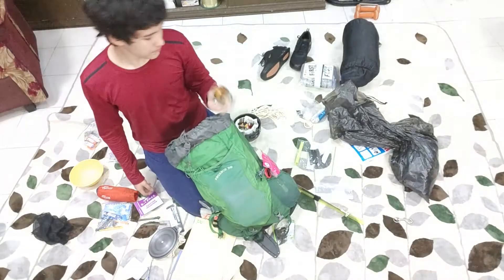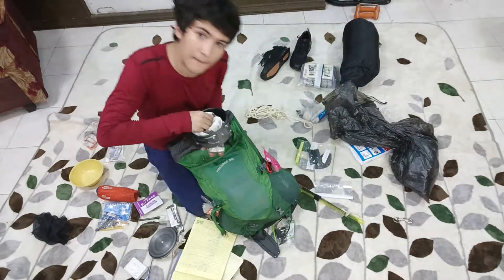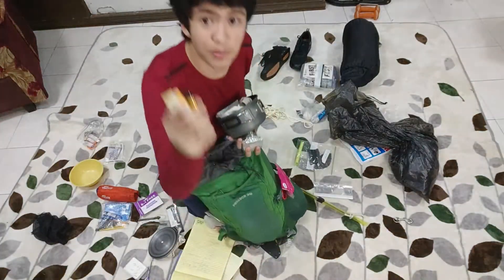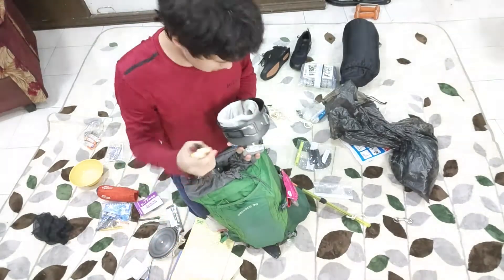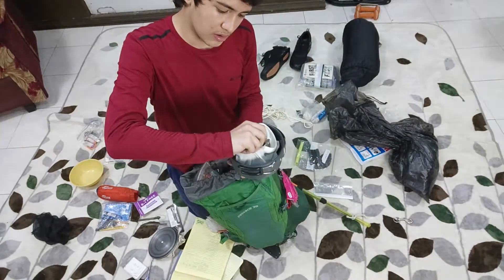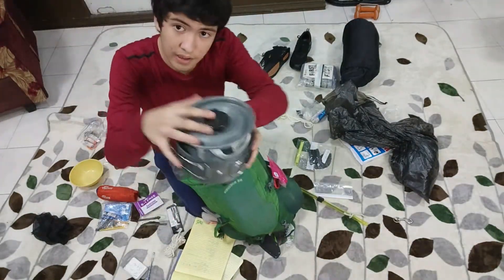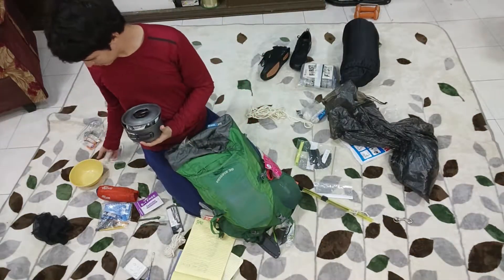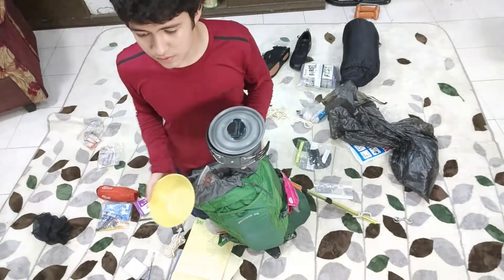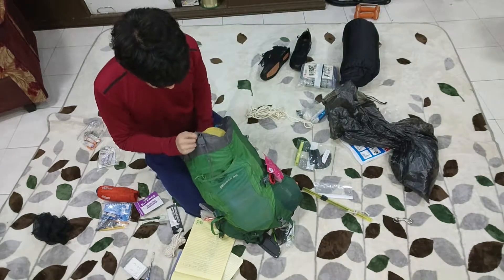And then our alcohol stove. I almost forgot — we got four more lighters. Four lighters, baby! And we have another metal cup in here. So: alcohol stove, lighters, cute little pot and cover, and a bowl for soup. You have bouillon cubes — maybe your friends brought some noodles, make some soup.